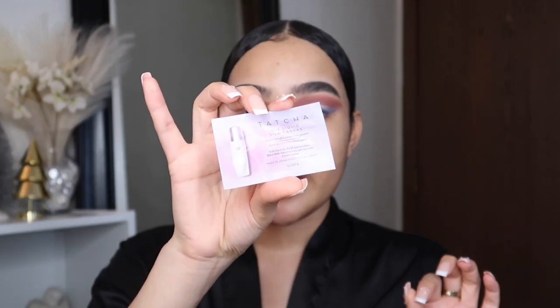For the primer I'm going to be using in this video is just a sample size of the Tatcha, the Liquid Silk Canvas Primer. This makes me feel expensive. It smells very bougie. I really love this. Oh my gosh. It gives my skin a really nice silky finish, and I still have my glow on top of that. It's really nice.